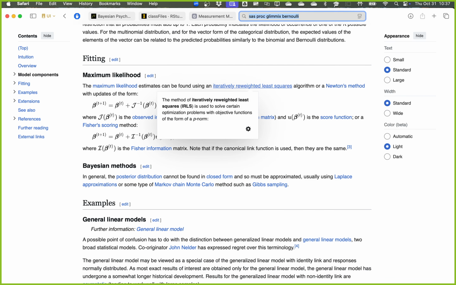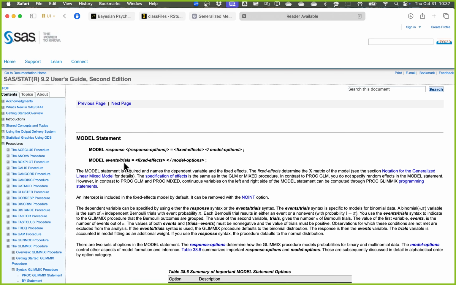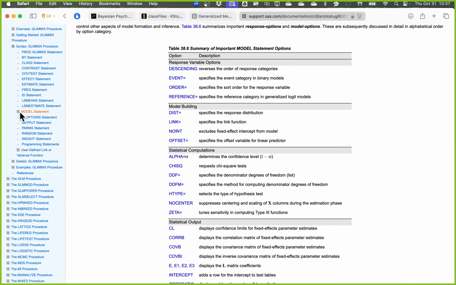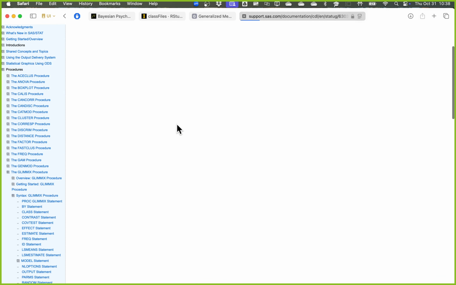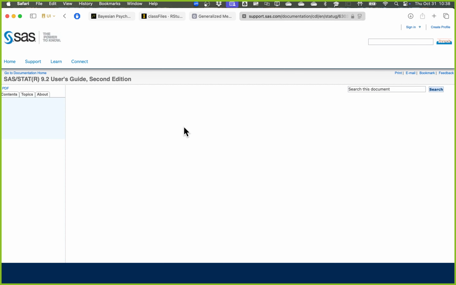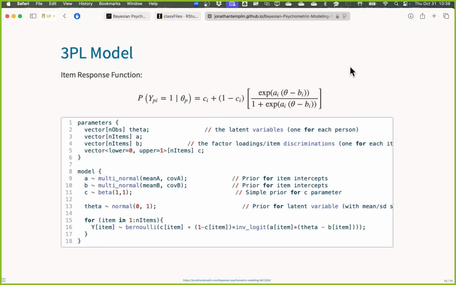SAS used to have, or still has, a great proc called PROC GLIMMIX. And it has a ton. It's like mixed models with generalized linear mixed models. Anyway, I'm pulling up its documentation because I'm trying to show other link functions, just because I opened that door and now I feel not complete without it. So here we go. Specify the link function. By the way, this concept I'm talking about here applies. It's basically what IRT runs off of, right? We switch from normal distributions to Bernoulli. We need a link function for it, and of course it's not found. All right, I'm going to have to stop. Anyway, what I would have shown you there is like 4 or 5 different versions of link functions, all of which could be used as IRT models if you wanted to.